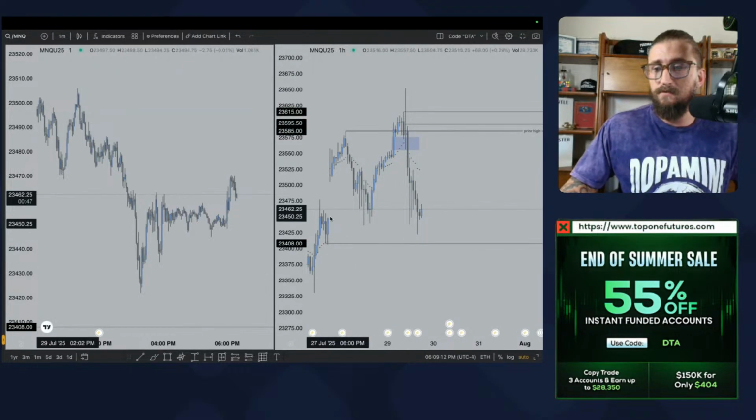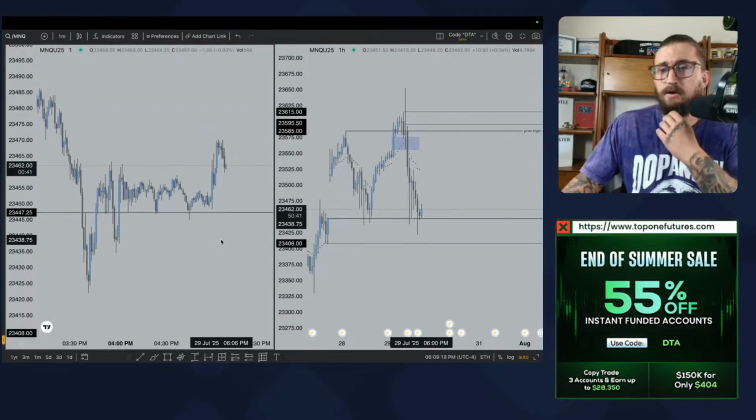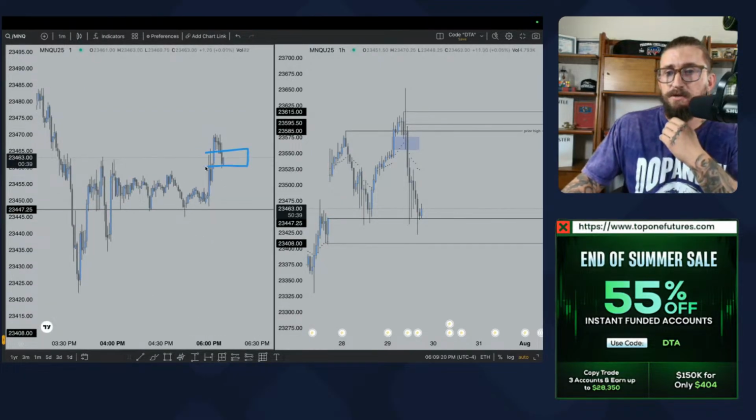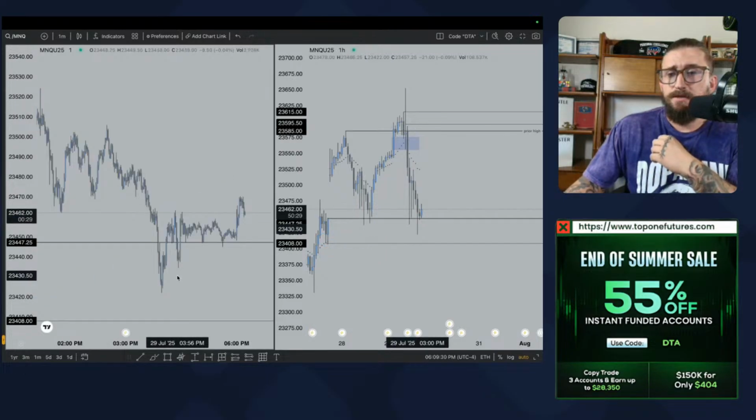Back into an area of support, of course. However, support doesn't have to hold. This new week gap below does not have to hold. Now, what we're seeing here is a slight inversion here. Again, this is a trade I'd be considering. I'd be considering the short right there to look for the downside. You could trade it down to 400. You can even trade it down to 425. But that's my thesis.